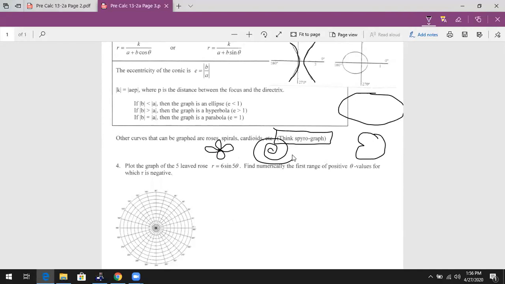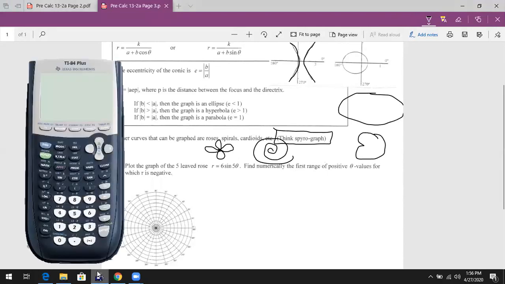We used to have an old toy called a spirograph, and it has these little gears. You put the gears inside this thing, then you put your pencil inside the gear and spin it around and around and around, and end up drawing one of these shapes. I don't know if you know what a spirograph is or not. Every year I've had somebody know what it is, so I'm just throwing that out there.